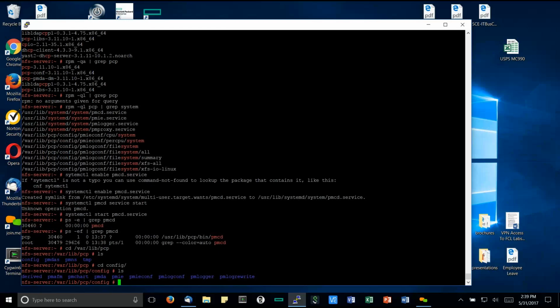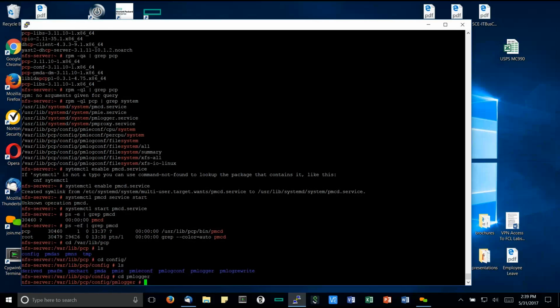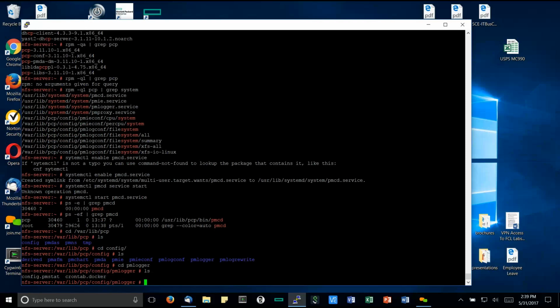I'm going to talk about pmchart later, but the one we care about is pmlogger, cd into pmlogger. Do an ls. Okay, not much there. A little surprised. I was expecting a little bit more than that.